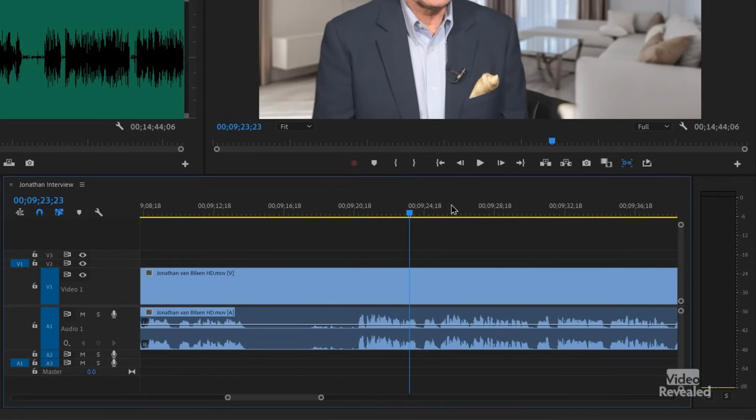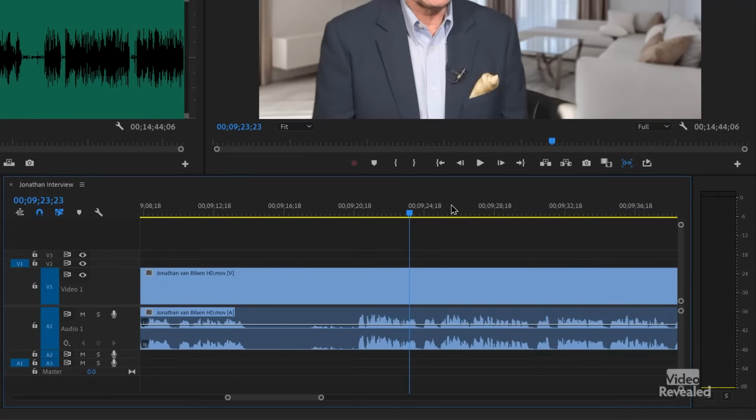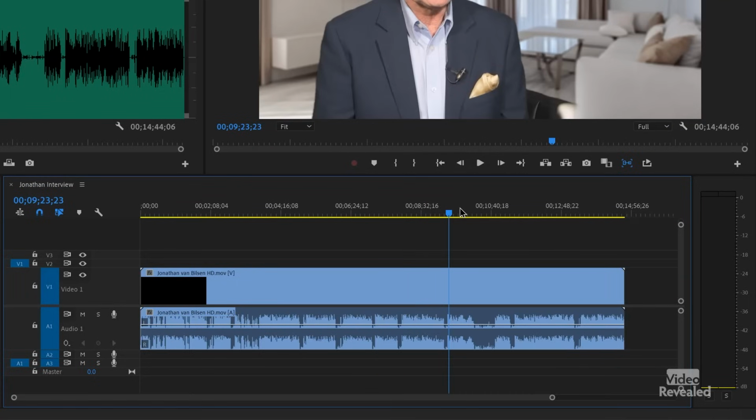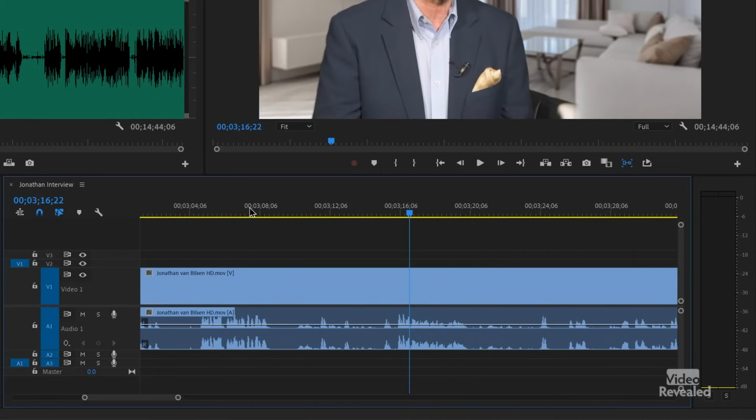So I hit the plus key. And this is not the plus on the numeric keypad. If you have a number pad, this is at the top of the keyboard. So I zoomed in 4 times. I'll go out with the backslash key. I'll go over here and I'll hit the backslash key again. So because it remembered 4 times in, the backslash key took me all the way out. I moved over, took me all the way in as if I hit plus 4 times. That's useful. Keep that in the back of your mind.